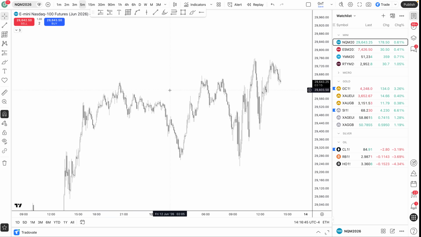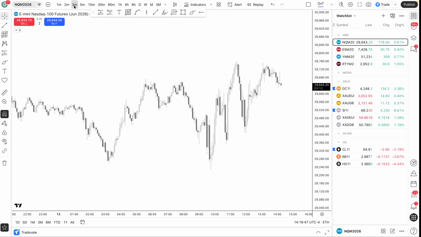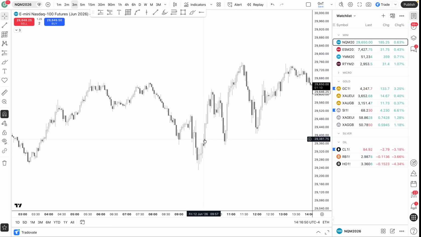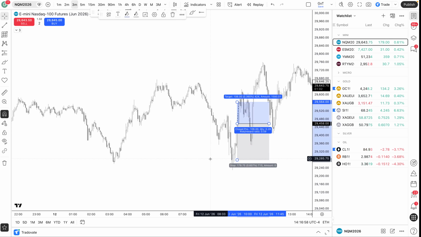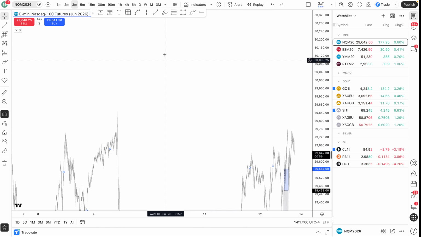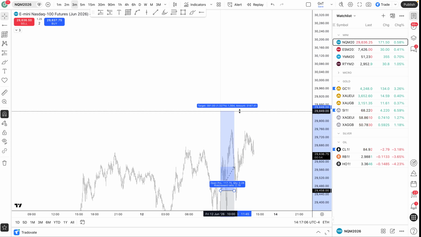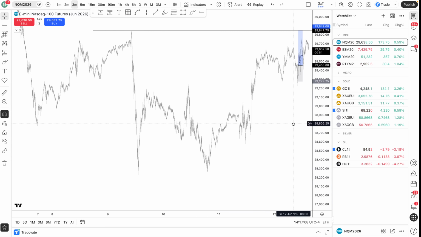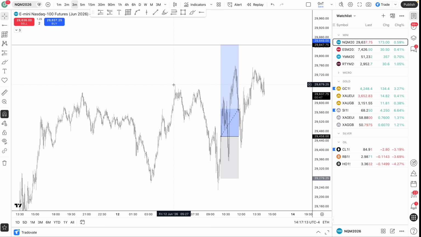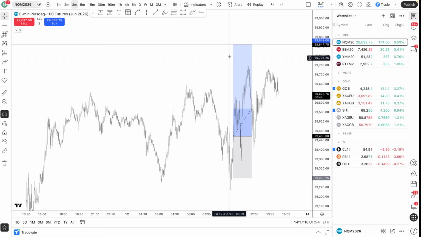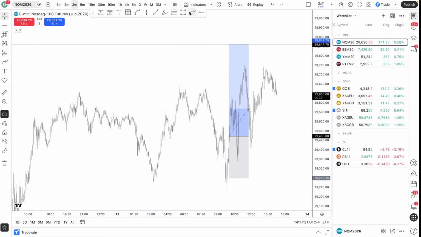But if you took it, I'm not even sure where people are taking this trade. To be honest with you, maybe the first 60 here. I don't know, probably here. Stop loss here. But where are you targeting? Here? That's probably what you guys are targeting. Okay, you get 2R there. That is pretty close, to be fair. It's just a session range profile, so it can be hard to get past here. I could very easily see it getting here, but I wouldn't be surprised if it didn't, because it is a session range profile.